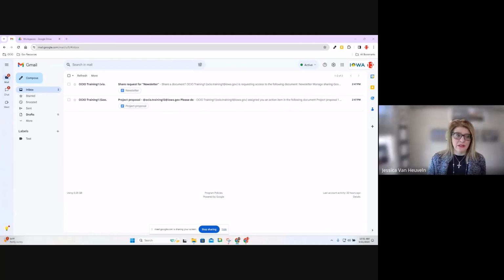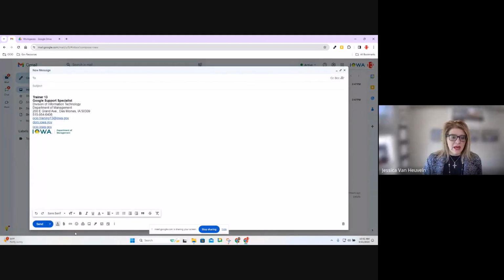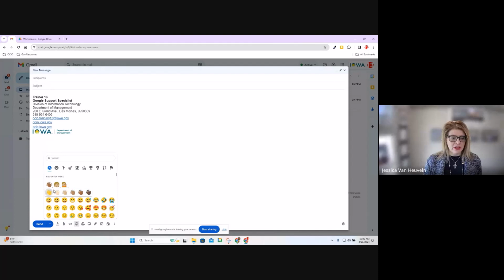So the first app we talked about was Gmail. And we talked about the authentic emojis that are available for you. So I'm going to go ahead and pull up a compose window inside Gmail. And you can see there's the insert emoji. And again, anything that has a little triangle next to the bottom, you can actually select which skin tone represents your authentic self. And then it will stay the same for future, which helps.